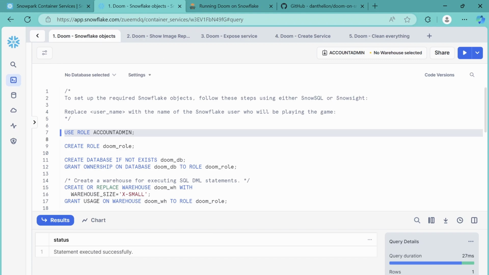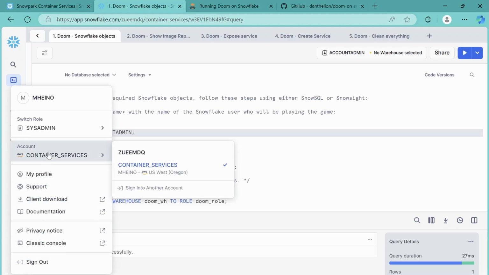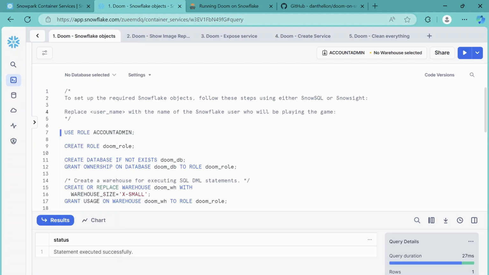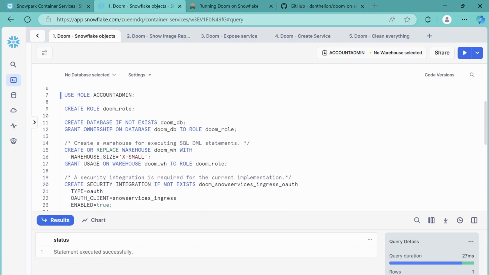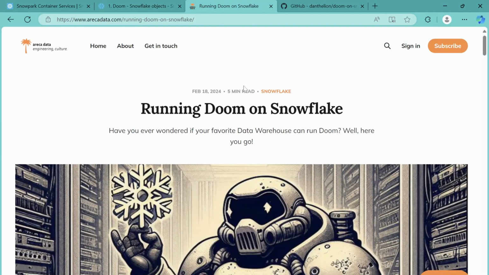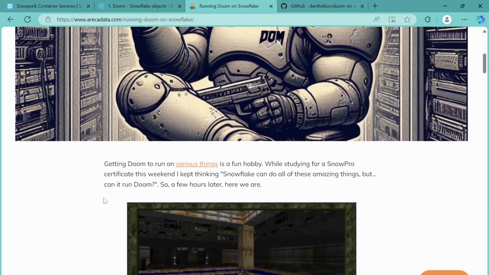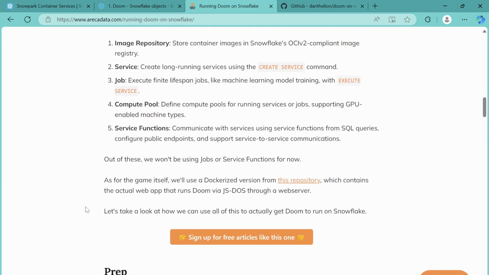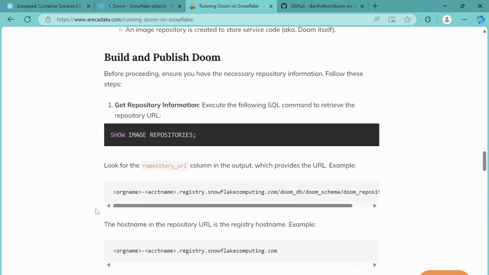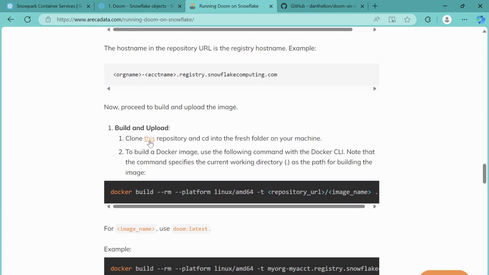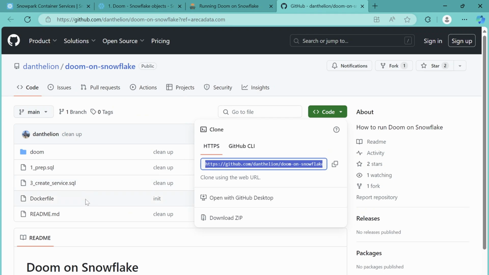So, while preparing this video, I created an account in US West where I have a bunch of SQLs which have been copied from this excellent blog post by Daniel Palma, where he has the same SQLs and the link to his repository, where we have the actual Docker file, which we will be using to run Doom.